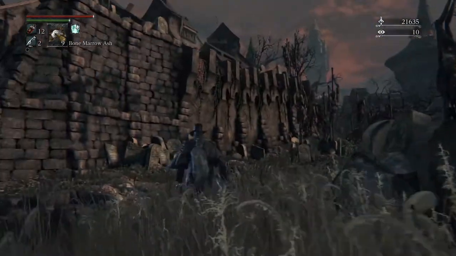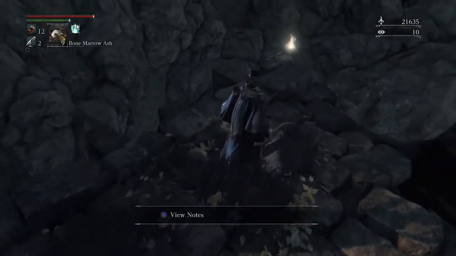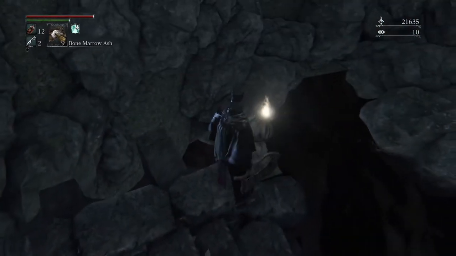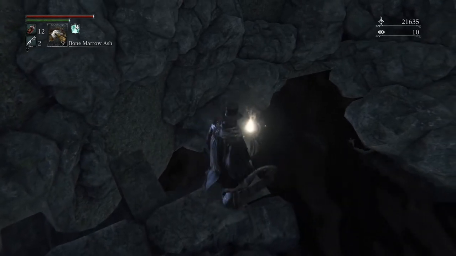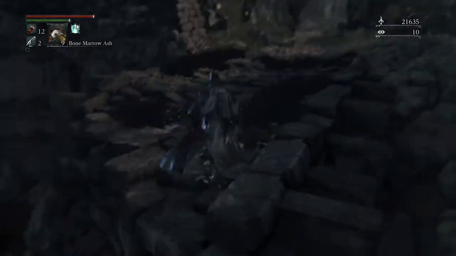Cold blood. We're gonna get a rune here, which is incredibly important. Don't fall. Lake rune. Really great rune.